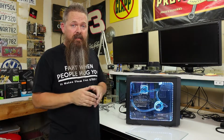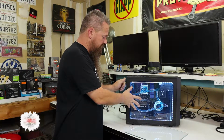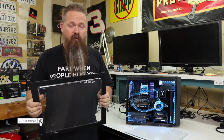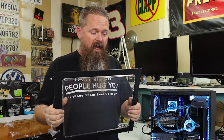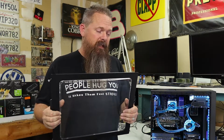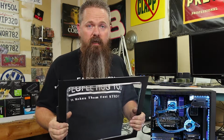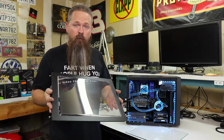Acrylic is an amazing substance. You know, acrylic has some great benefits too. Acrylic allows case manufacturers to put side panels into computers for very little cost. Acrylic also has amazing clarity, especially when it's brand new. When it gets older, not so much. That kind of actually moves into its downside. Unfortunately, acrylic will scratch if you breathe on it wrong.